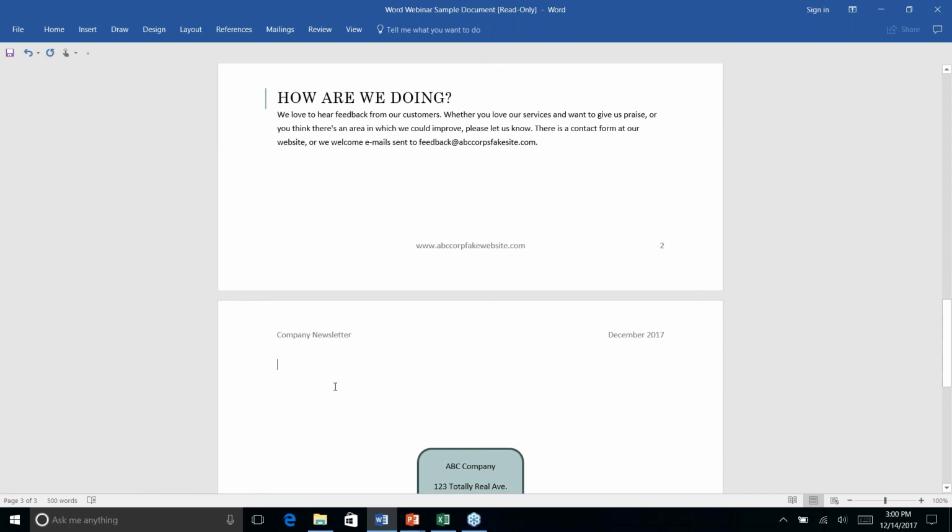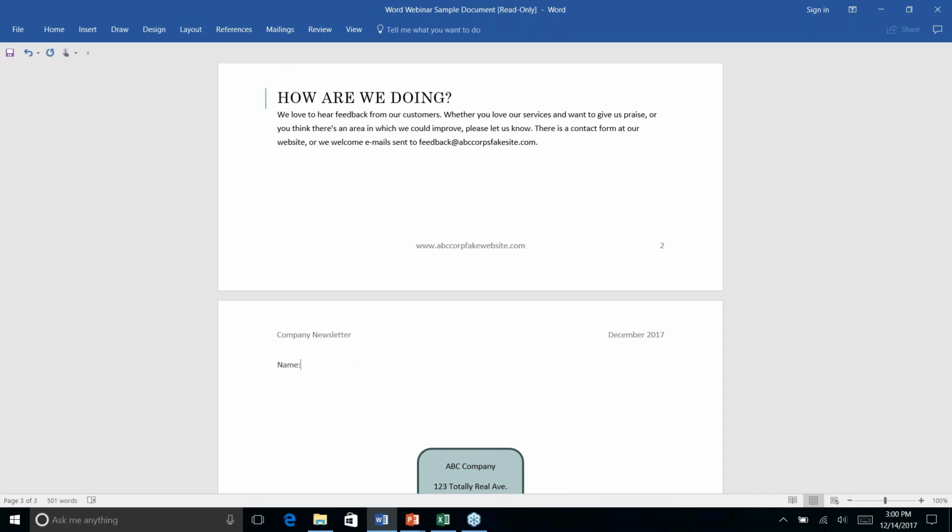One other quick trick that I want to show you right now is how to do a line that you can type on. A lot of times when, let's say, you're filling out a form, you'll type name and then give a bunch of these underscores, and that's fine in print, but if you wanted to type on it, you come and put my name, it moves the line itself.